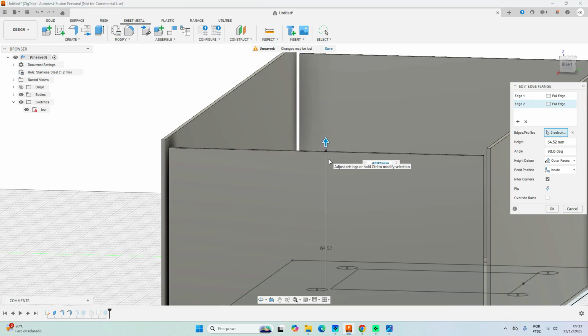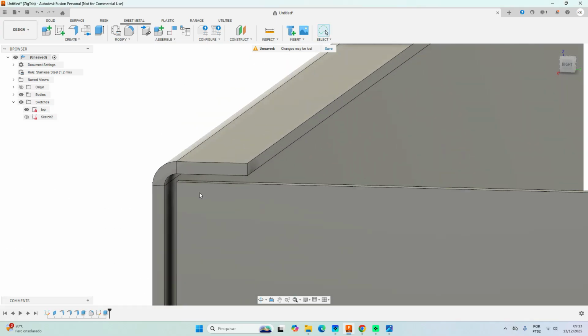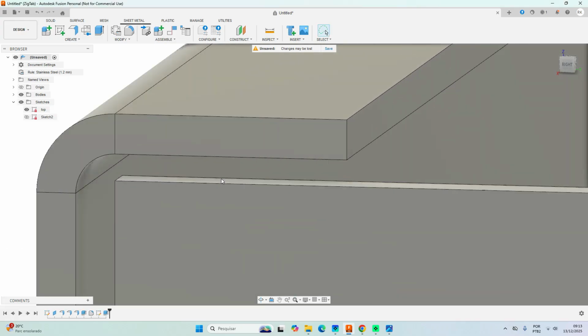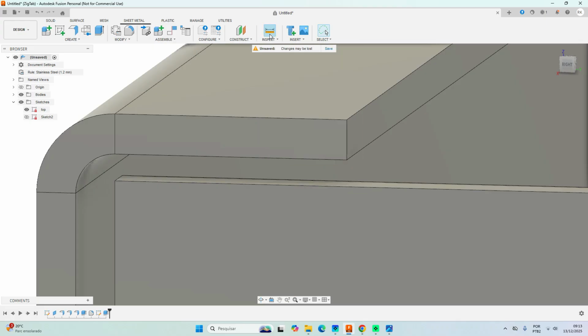Okay, and you can adjust the distance to what you need. Okay, so let's say I want to make the distance from this surface to the lower surface of this flange here 1 millimeter. How do I do that? I must check. Okay, so I will click here in inspect.